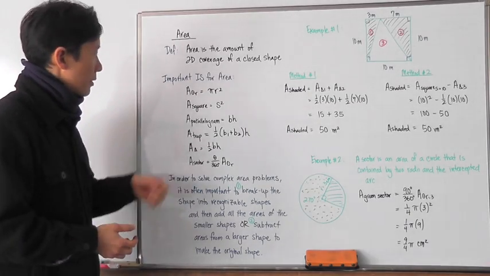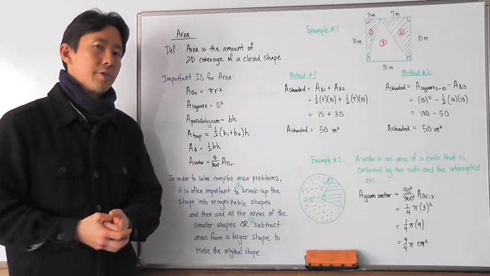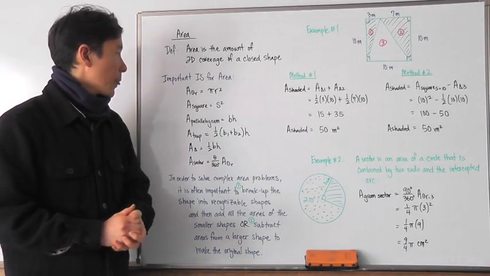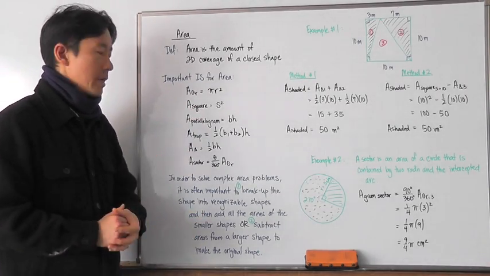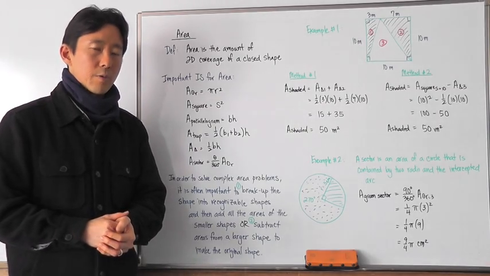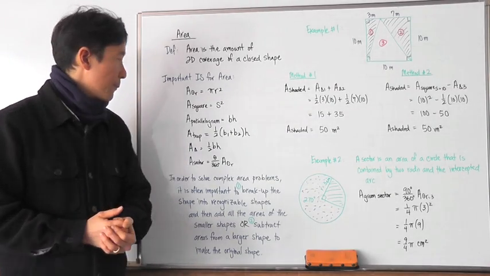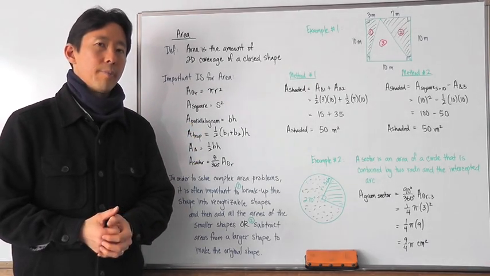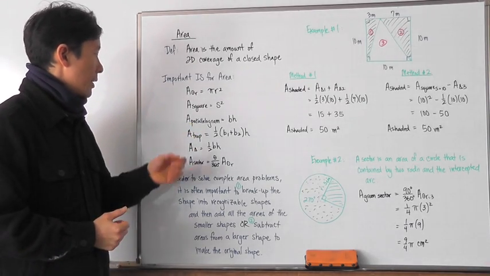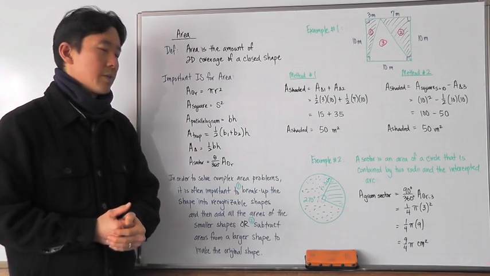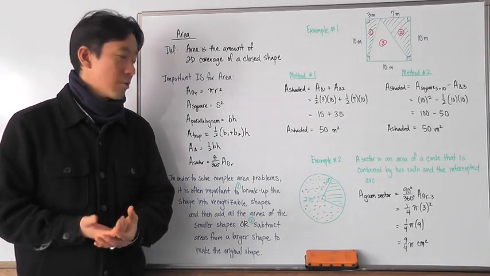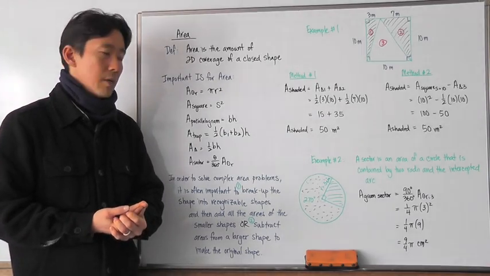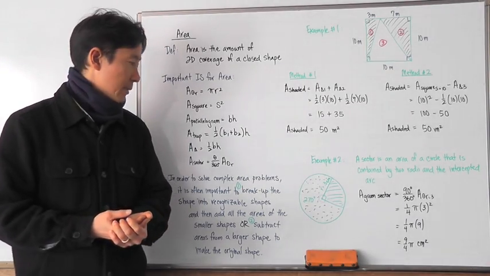So for example, we have the area of a circle with a given radius is going to be equal to pi r squared. The area of a square is just going to be equal to s squared, where s represents the side. The area of a parallelogram is going to be equal to base times height. The area of a trapezoid is going to be equal to 1/2 times the quantity of base sub 1 plus base sub 2 times the height.